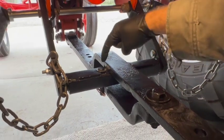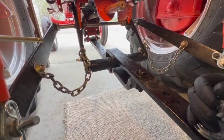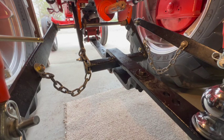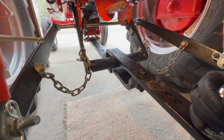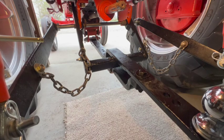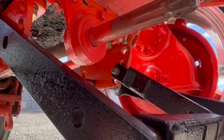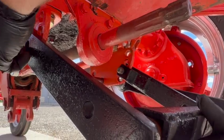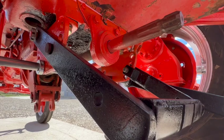There's supposed to be a bracket that fits from here to lock this in place. I don't seem to have a bracket like that in my parts, so I'll probably just make one of those. In the meantime, I just got a couple of pins, and those will work just fine for now. And the pins on the sides here adjust the vertical height of the drawbar. I'll show you a little bit more about that in a minute.